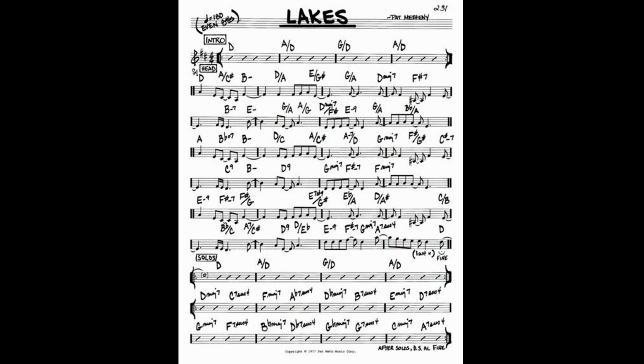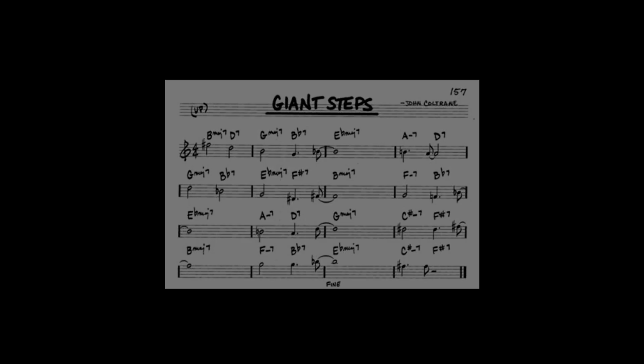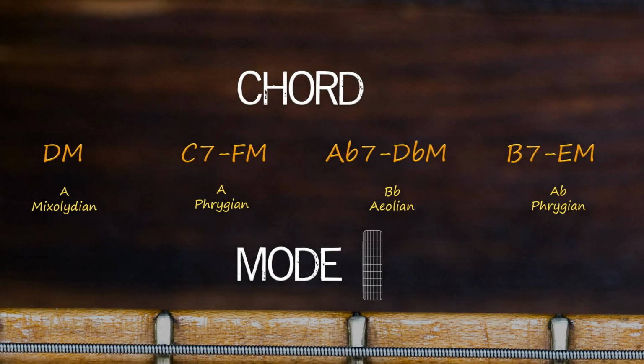So final thoughts, Metheny's Lakes is a very hardcore tune for something that sounds so sweet and beautiful. I mean, you're going from one key center to the next within the same bar. That's tough. However, this type of convolution is balanced with that section in D major. Likewise, Giant Steps is mediated and balanced by a lot of 2-5-1s. There are no 2-5-1s in Metheny's piece. Like I said, I think they're both very fractal-like, and if you can play over them, you can play over anything.